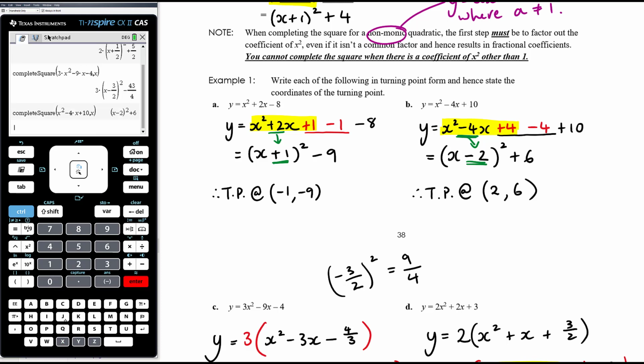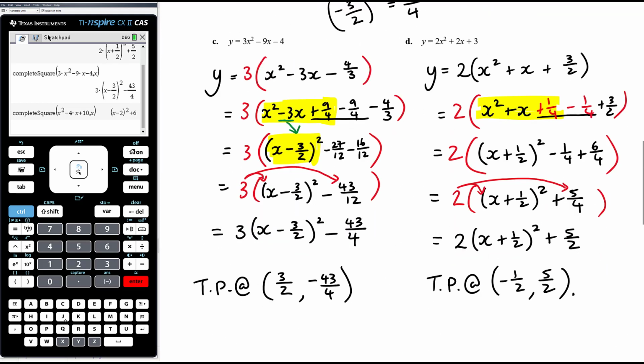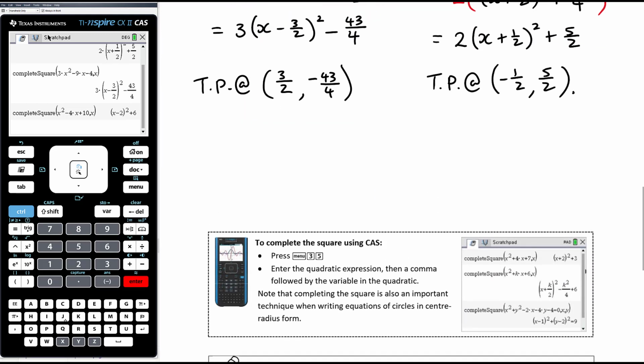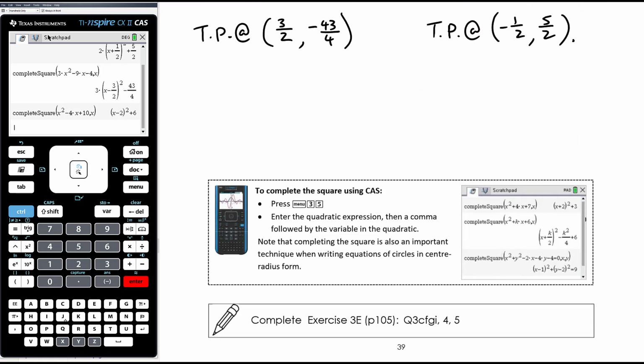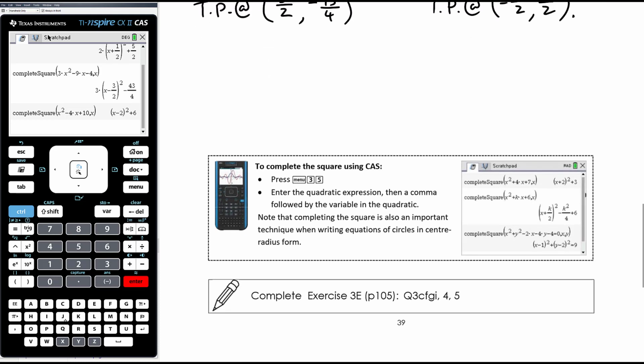So as I said, quick way, efficient way, particularly if you've defined a function, we'll talk more about that down the track, to be able to find the turning point in a nice exact form where the graphing screen can be quite cumbersome, quite slow, quite fiddly, and it will always give you decimals. So if any of those values were surds, for example, you'd have trouble, or even more complicated fractions could be problematic. Okay, so the work to practice here is from exercise 3E. Those questions should give you sufficient completing the square practice.